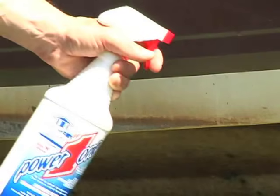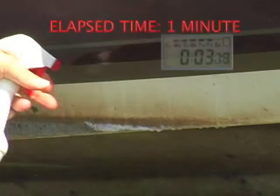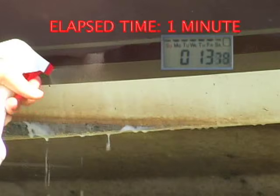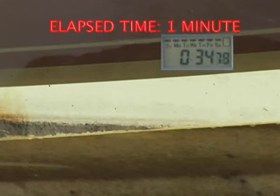Simply apply Power One to a dry surface. Let it set for 60 seconds. And there you go. It's magic. It takes the rust right off. It's that easy to use.